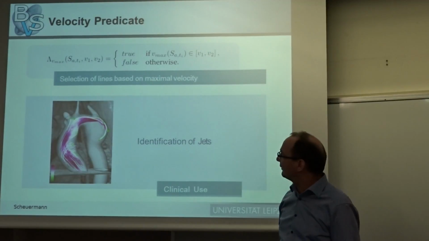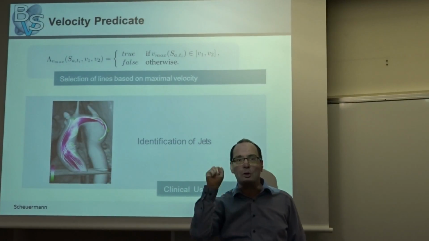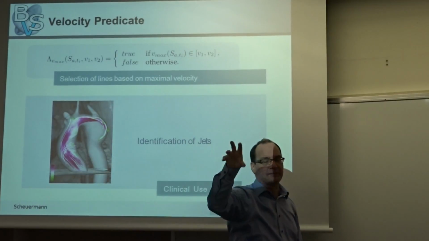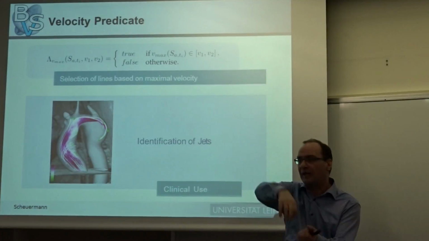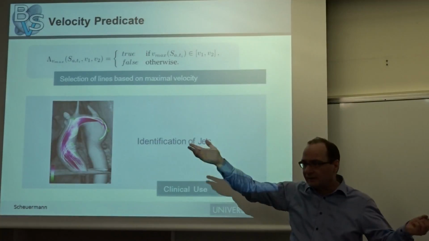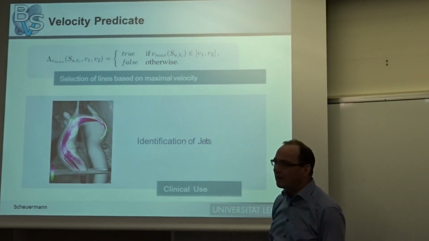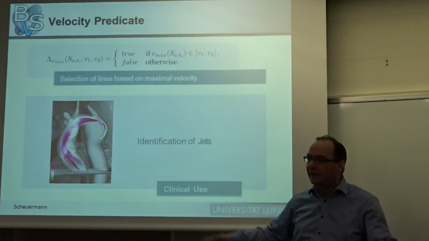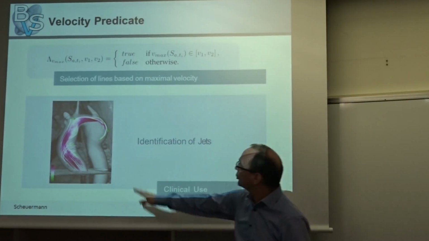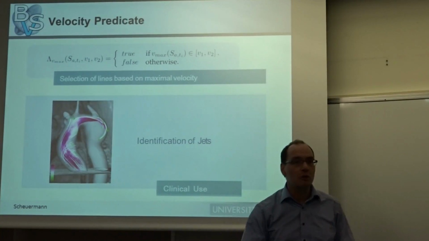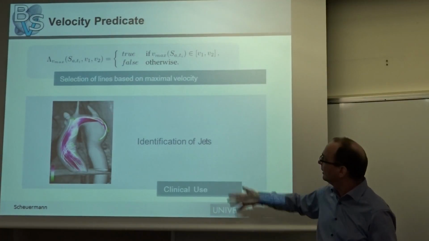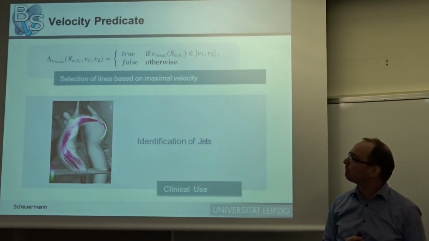Now, some predicates. I told you it's a pulsed flow, so one interesting thing would be to look for the fastest parts. That's not difficult. If I have my path line, I can calculate all the velocities, just sort them and find out which particles are faster than the others. So take the fastest 10%, not a difficult task by any means. I can just show these streamlines to show where the flow is fastest and where it goes, and I can identify jets.